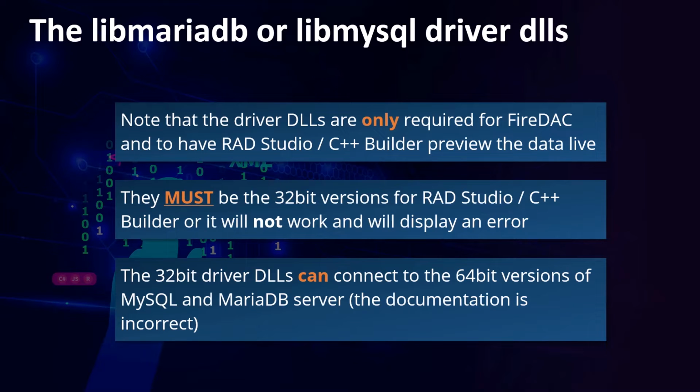So note that the driver DLLs are only required for FireDAC and to have RAD Studio or C++ Builder preview the data live. They must be the 32-bit versions for RAD Studio and C++ Builder, or it won't work and you will get an error. And it's a very cryptic error. It says something like bitness is wrong or something weird like that. I can't remember what the error message is, but a lot of people scratch their heads. I've had other MVPs contact me before and say, hey, I'm having this problem, how do you fix it? And I've shown them, and it's not always obvious. Even I had to have a long think about it, and I use this system a lot.